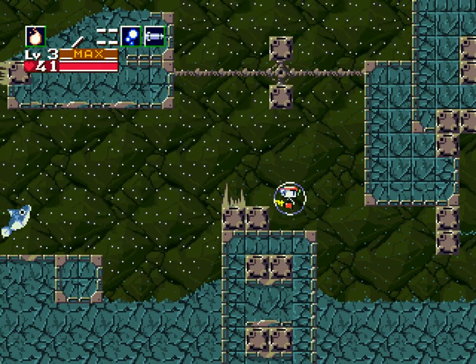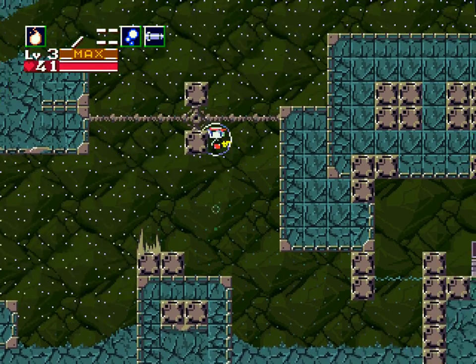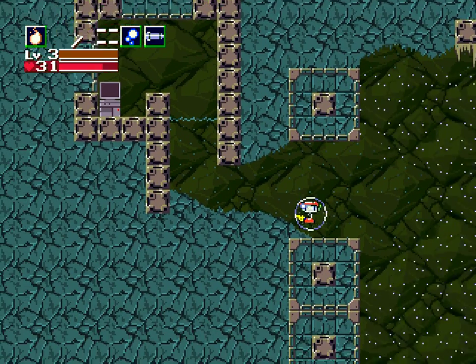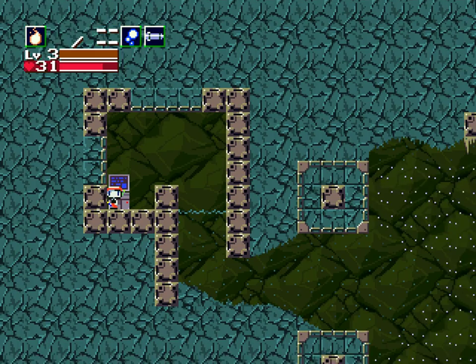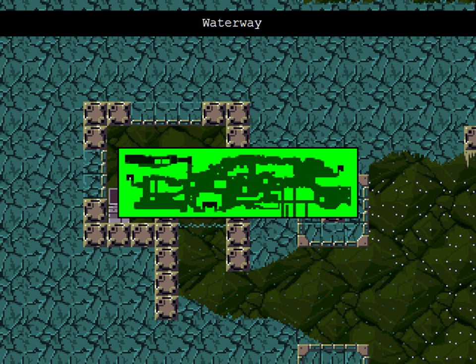Okay, so I need to try and not do that. And it seems like I need to go up into... dang it. Okay, yeah, so here's another terminal. Yeah, activated. So now, it looks like all the way to the upper right is next.